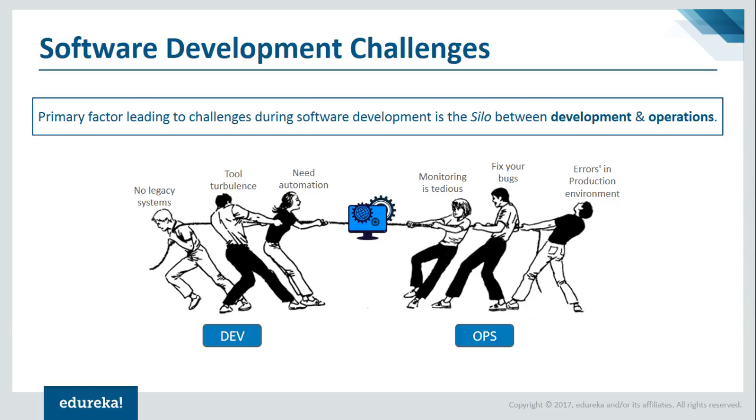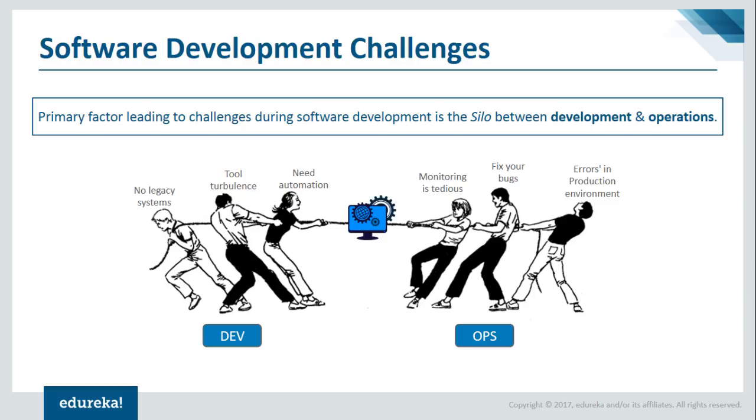That's because the developers are responsible for just developing the code and testing the code and then giving it to the operations team. Then it's the operations team's responsibility to deploy that to the staging server, then to the production server, and then finally release it, right? Where the problem actually comes up is if there is any problem with the code, such as a faulty bug, then the operations team would start putting all the blame on the developers.